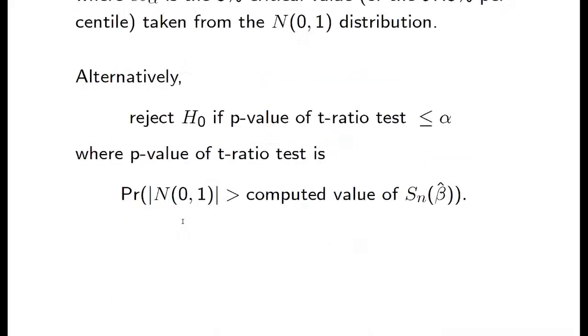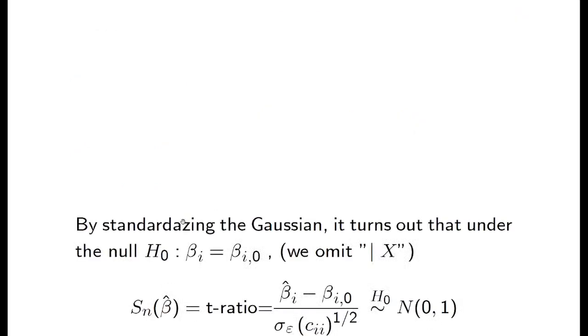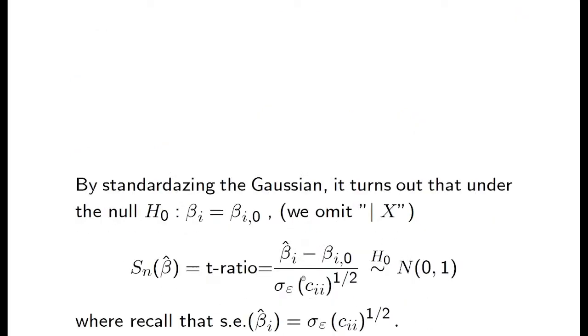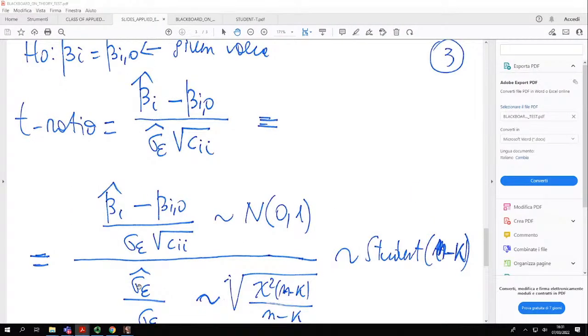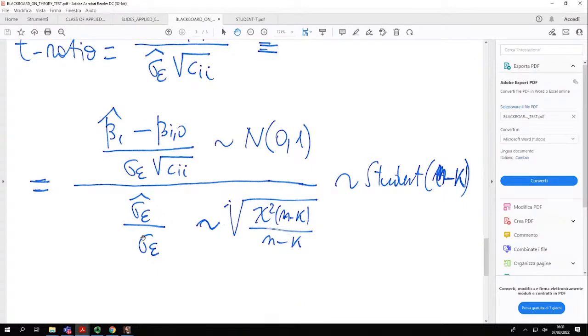Now, of course, you understand that case 1 is completely useless because we typically don't know this number. So what we do, we replace sigma epsilon with the estimator we get from the data. And you will understand why I'm discussing this. Salvatore asked me before, what was the meaning of this ratio here? Now you will understand that because I'm replacing the sigma epsilon with its estimator, and I know that their ratio is distributed like this. Now I'm going to exploit that information.